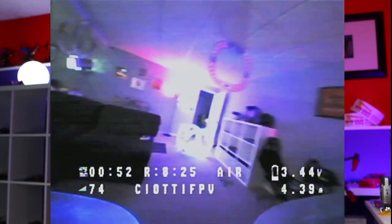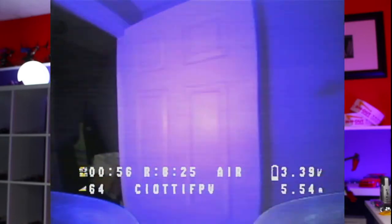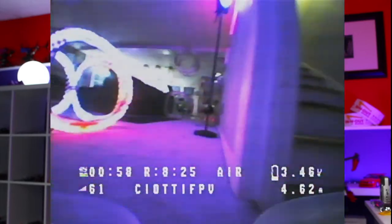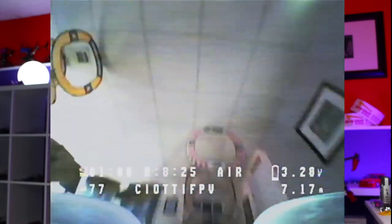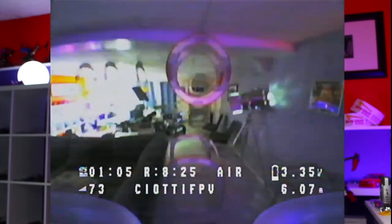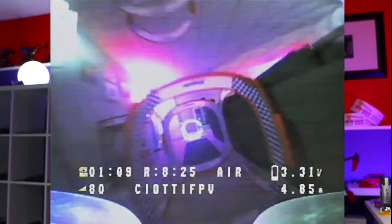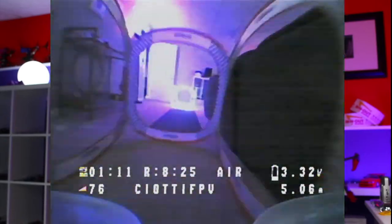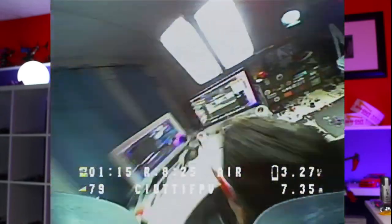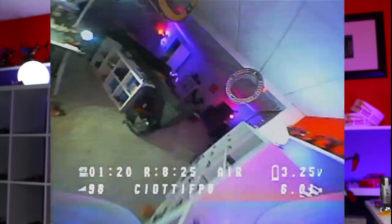Do they have crash prevention turned on this? Hold on, let me bump into something. They do not. Okay, that might be why I'm having a hard time recovering from crashes. I'm used to crash prevention and the way that it reacts when you smack into stuff. But what's funny is I've been talking about turning crash prevention off lately, so this is kind of nice to fly something that has it turned off.